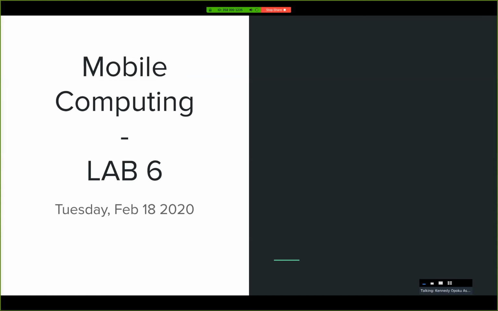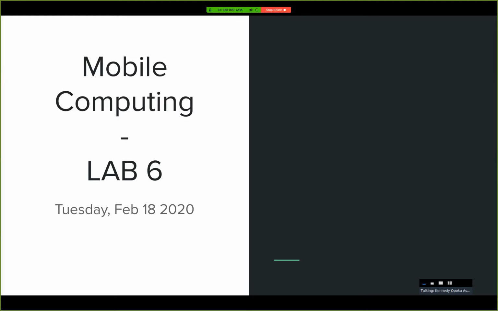So today we are going to look at how to set up geofences and how to use geofences to trigger a notification. And then when we finish in time, there was one thing that we left out from last week's lab, so we can quickly go back there and revisit it as well.